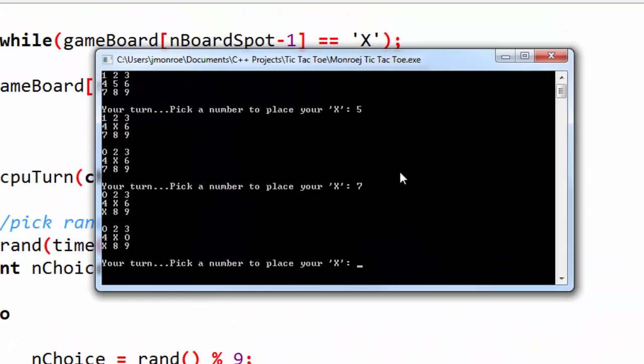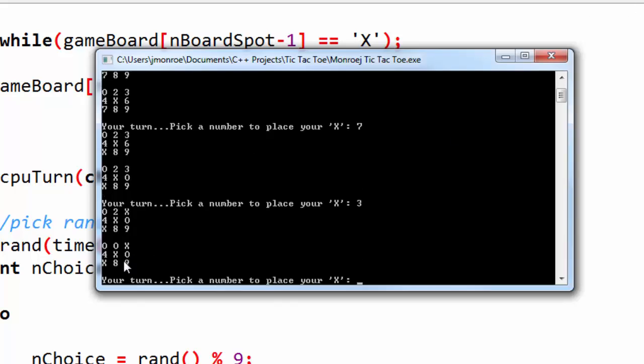Yeah, let's continue on here. I'm going to pick 3 now. And we don't have the logic in there to win yet, so I've already won, but it hasn't told me that yet. And then the CPU chose a spot for it. It chose 2. Okay, so not an issue here. We can continue this out. If I choose 4, it placed my X in the 4, and again, not really much of a lapse there. The CPU chose 8, and the only one that's left is 9.